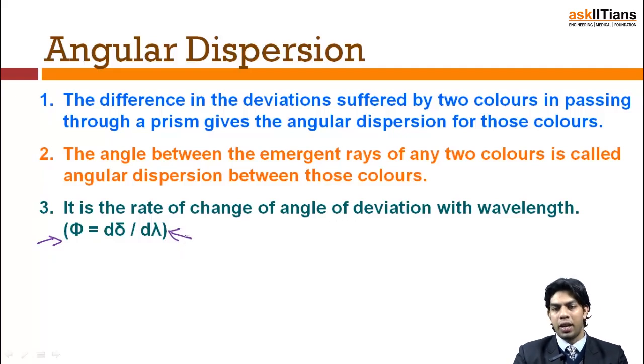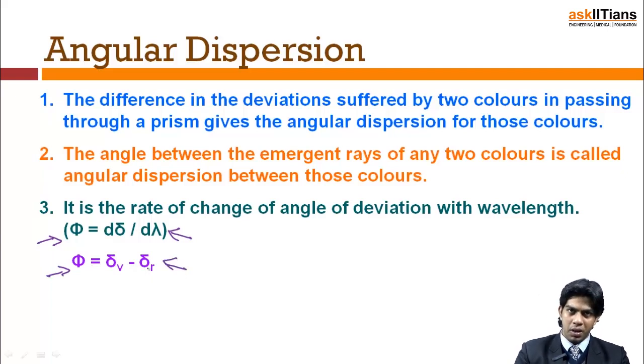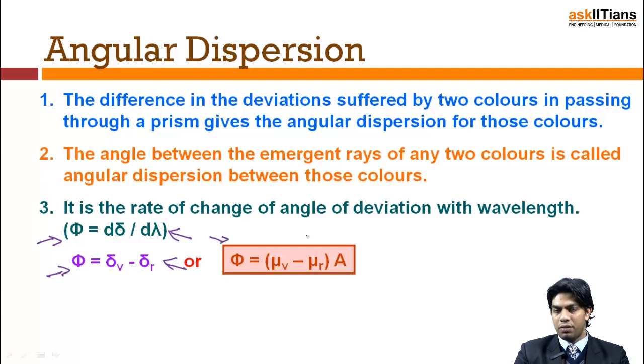So this is how we have further quantified the angular dispersion. That is the third way of looking at it, that is, the rate of change of angular deviation with the wavelength, which is given by del V by del R. Then obviously if you divide it by the frequency difference between violet and red, you will end up getting the angular dispersion, or phi equals this, that is (mu V minus mu R) into A. We already know the angle of deviation for a small angle of prism and small angle of incidence, so we have used that here in order to find the angular dispersion.